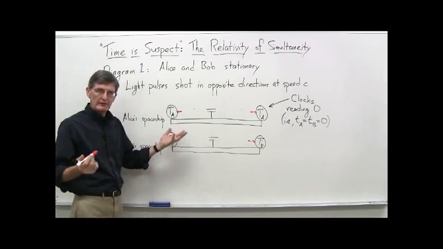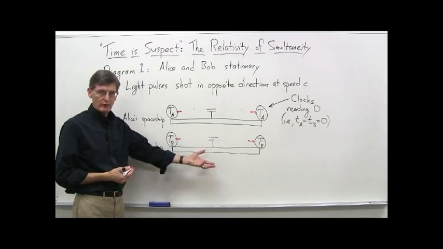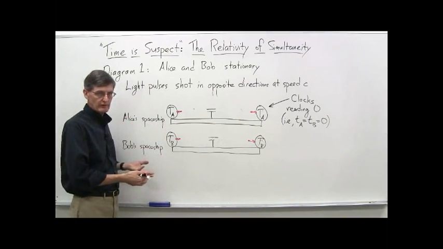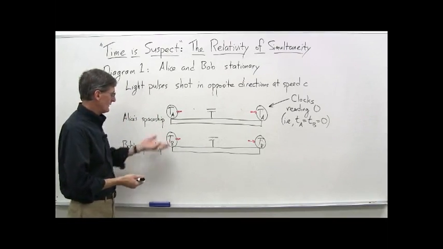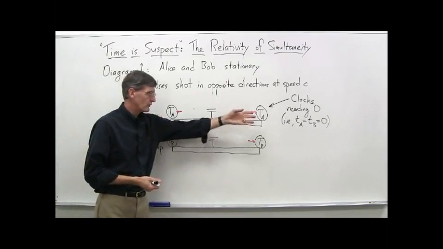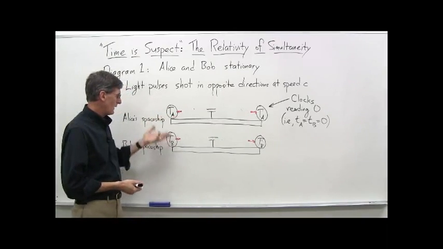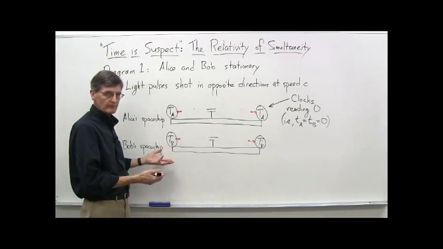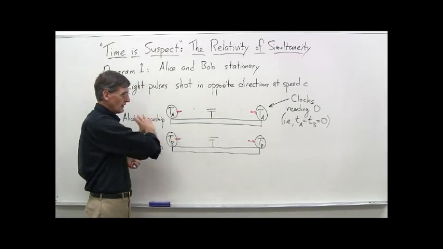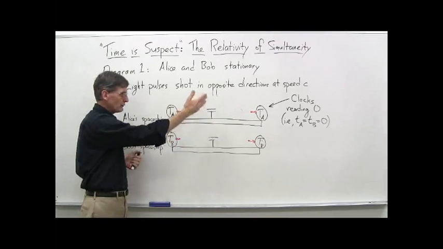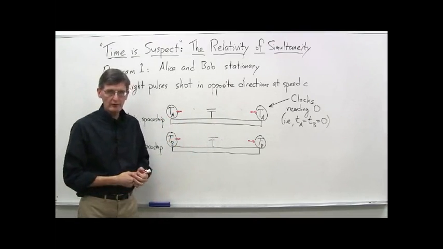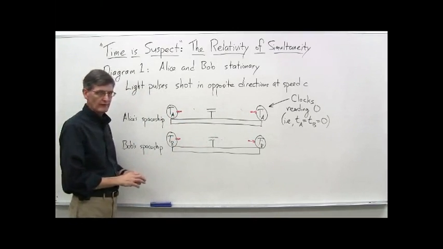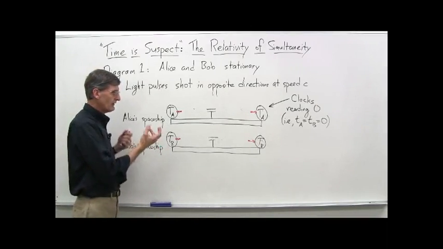So you'd say, well, what's the big deal? Really, there is no big deal at this point. We're just reminding ourselves what would happen if everybody was stationary at this point. Okay, that Alice would see her clocks trigger at t sub a. Bob would see his clocks trigger at t sub b. Everything is stationary. Everything is symmetrical. So t sub a would equal t sub b, and there'd be no problem at all. Nobody would worry about their clocks being synchronized or whatever else. Okay, so that's that situation.